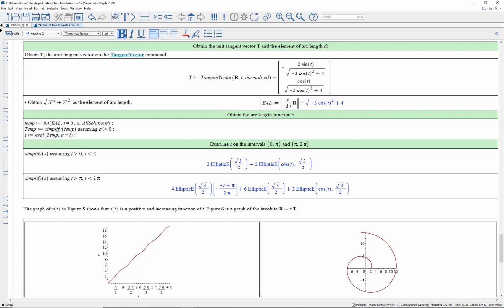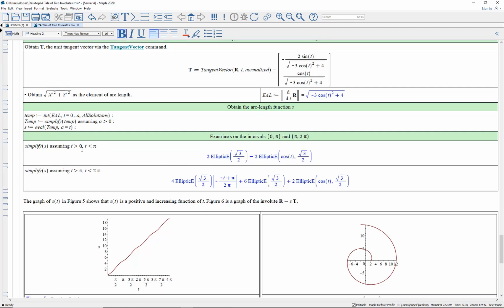So then I do a simplification on that expression with the assumption that A is greater than 0, and branches of that piecewise function go away. And then I want the expression for the arc length to be a function of t, not a function of A, so I replace A with the letter t. Now, because of the cusps, you've got pi over 2, pi, 3 pi over 2, and 2 pi. Things behave strangely at those points.